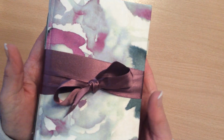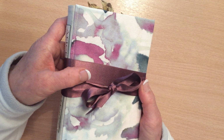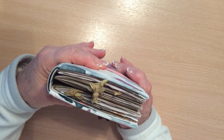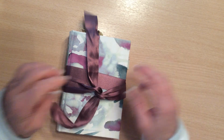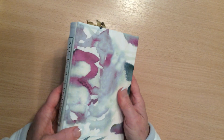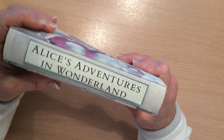This gorgeous fabric I managed to get a sample of in the year and fell in love with it. I was going to use it for a botanical themed journal this year, but it's now disappeared from my stash, but it doesn't matter. My partner has used an old book that she's altered and covered it with this beautiful fabric. And this is some gorgeous satin ribbon, again, from my stash. I'm a terrible hoarder, so she's making me use some of my stash, and she's also challenging me a little bit when she goes in my craft room, as I've mentioned before.